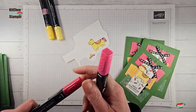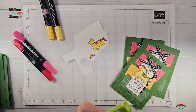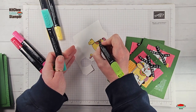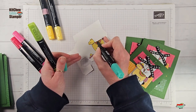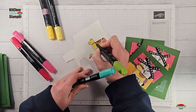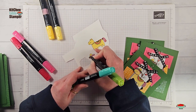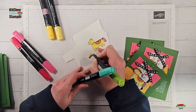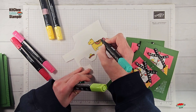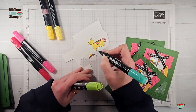For the rest of the piñata and sombrero, we're going to take dark Granny Apple Green and fill, then go over it with light Shaded Spruce — moving it from a Granny Apple Green color to more of a Garden Green color. That's for the fringe on the blanket and the top design on the sombrero. We've got to solve our problems — when Stampin' Up doesn't give us Garden Green Stampin' Blends, we make them!